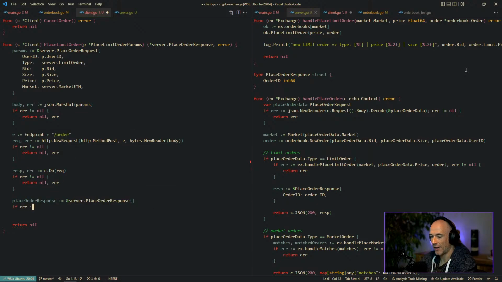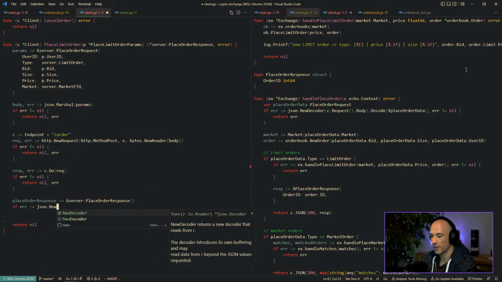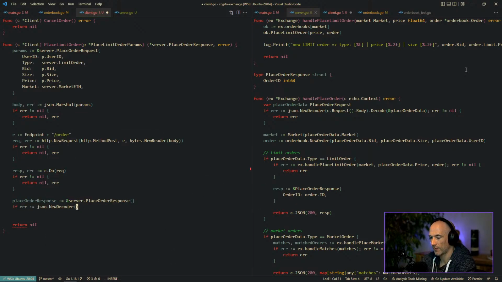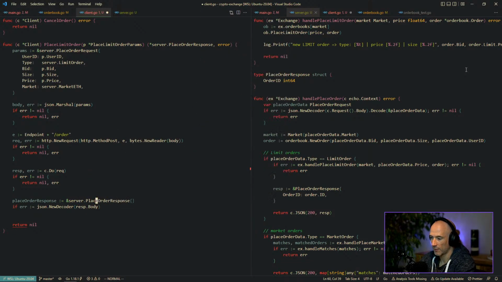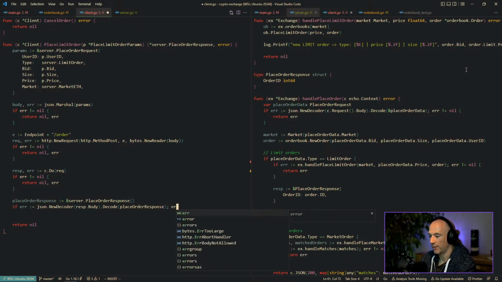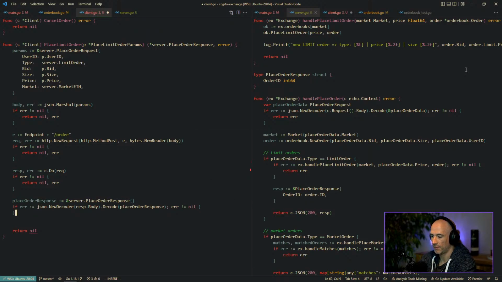Then we're going to say if r JSON new decoder response body decode the place order response. If the error is not nil, we will return. What's going on with this keyboard? Crumbles. I was eating cookies and now the crumbs are on my hands.